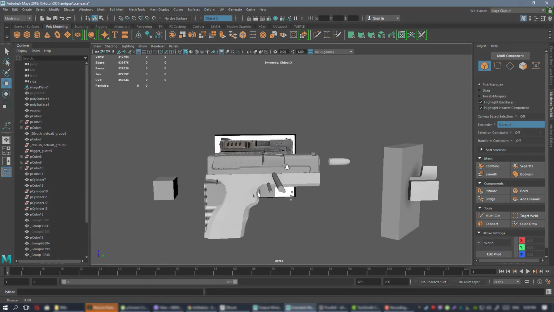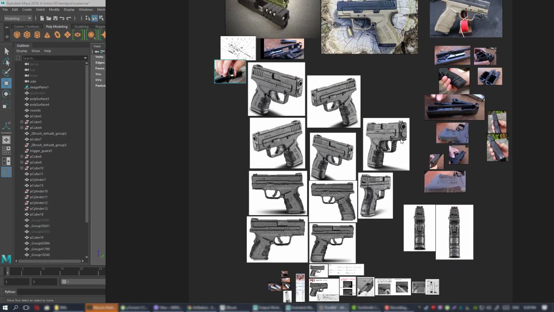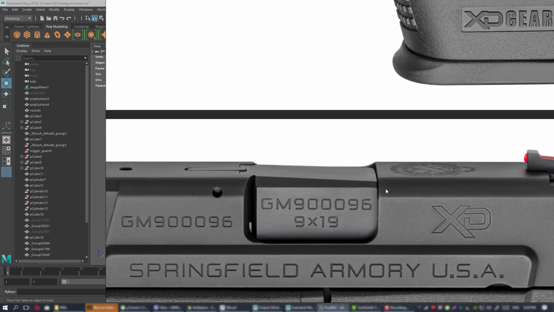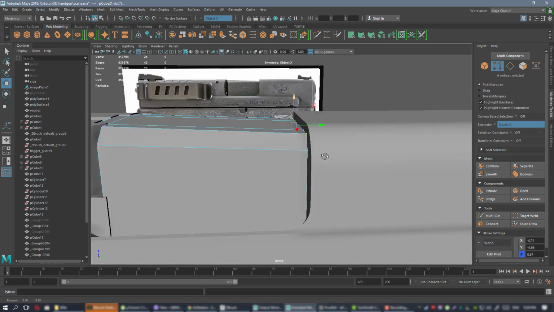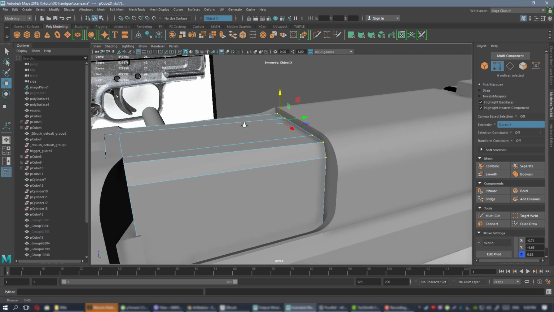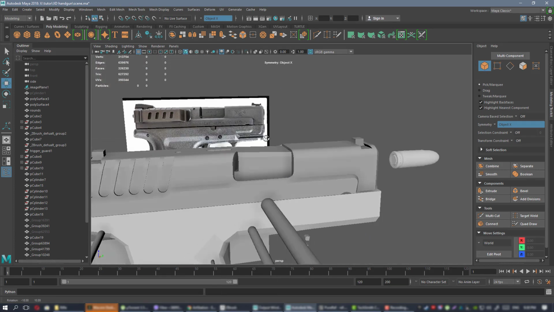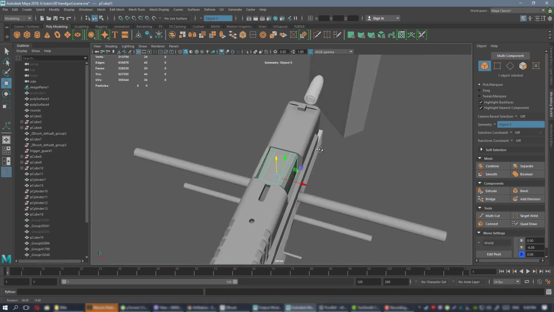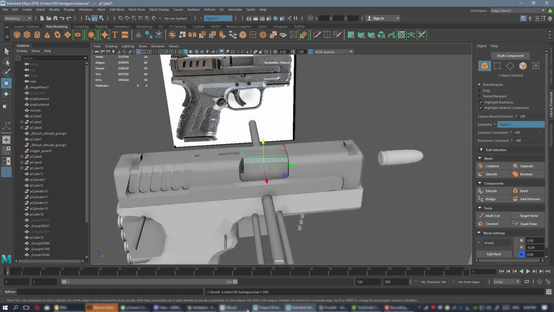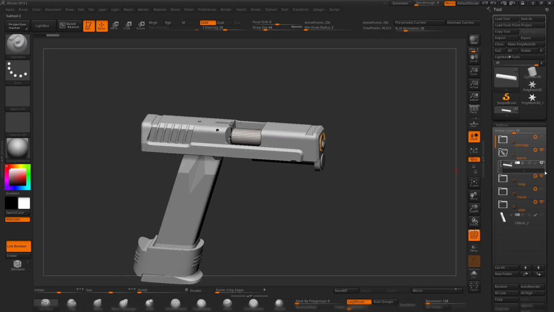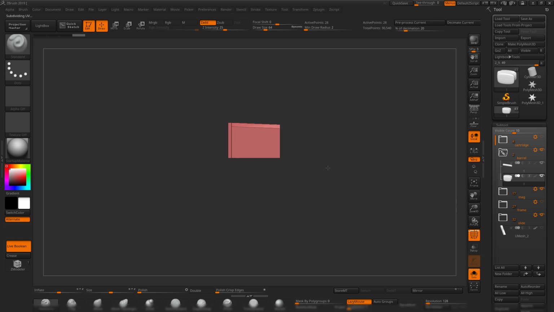Okay, so one last thing. I want to know if it's, well, yeah, it's not tilting that much as I did. That's too much. Like this. Yeah. Okay, so this guy is ready. Export it. Let's, right, we're in a barrel. Import. Shift D.